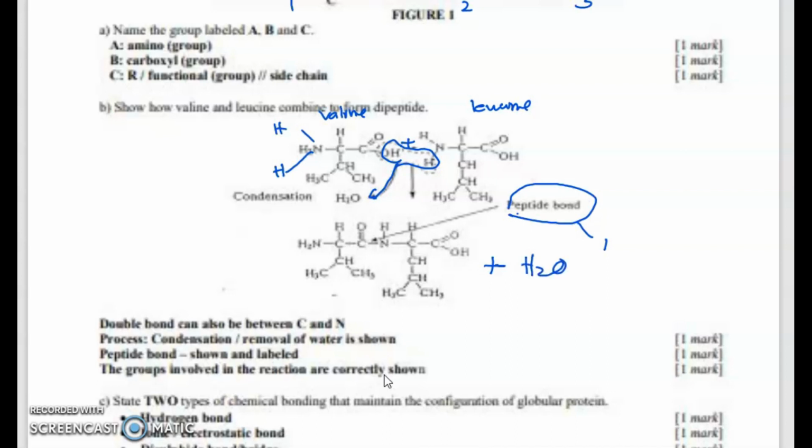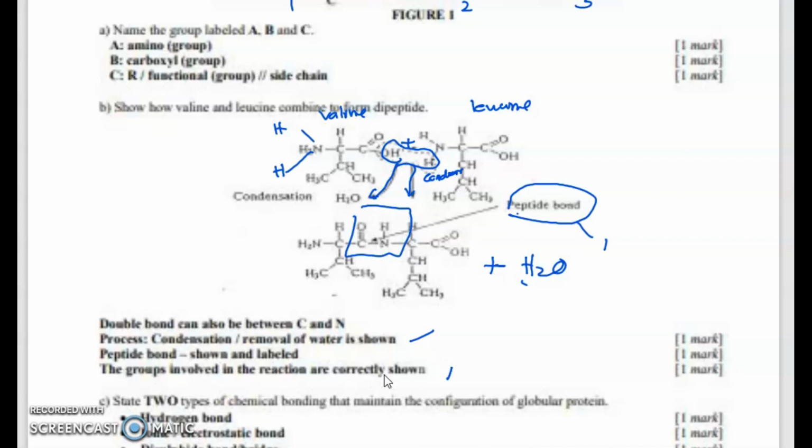Okay. Saya beritahu balik macam mana nak dapatkan 3 markah. Pertama, the structure of valine, leucine and this dipeptide is correct. Dapatlah 1 markah. And then kamu tunjukkan condensation or removing water molecule with the arrow, label condensation. Don't forget here to label condensation. Okay. So, everything that involves water ni, ini semua bagi kamu markah kedua. And then markah ketiga is correct labeling of peptide bond. So, saya ajar kamu buat kotak macam ni.